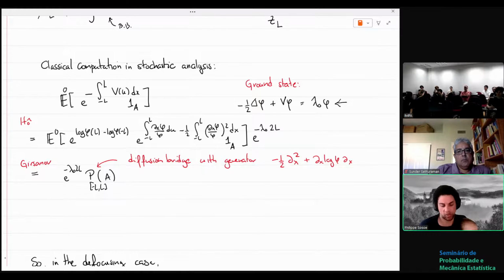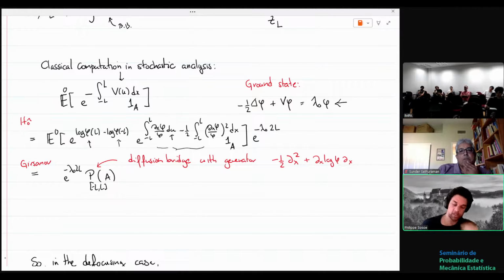If you do this Ito computation, then you see that this term here, you can interpret it as an Ito term coming from applying the Ito formula to the log of phi. In this case, we're looking at periodic boundary conditions. So this log of phi at L minus log of phi at minus L is just going to cancel. And we're just left with this thing here, the logarithmic derivative of phi minus the integral of its square. And this, of course, we recognize. So this is du, this is a stochastic integral. Of course, in the periodic case, we have to be a bit careful what we mean by the stochastic integral, but let's not worry about this. If it were just a Brownian motion, then this factor here would be exactly the factor that we have for Girsanov.